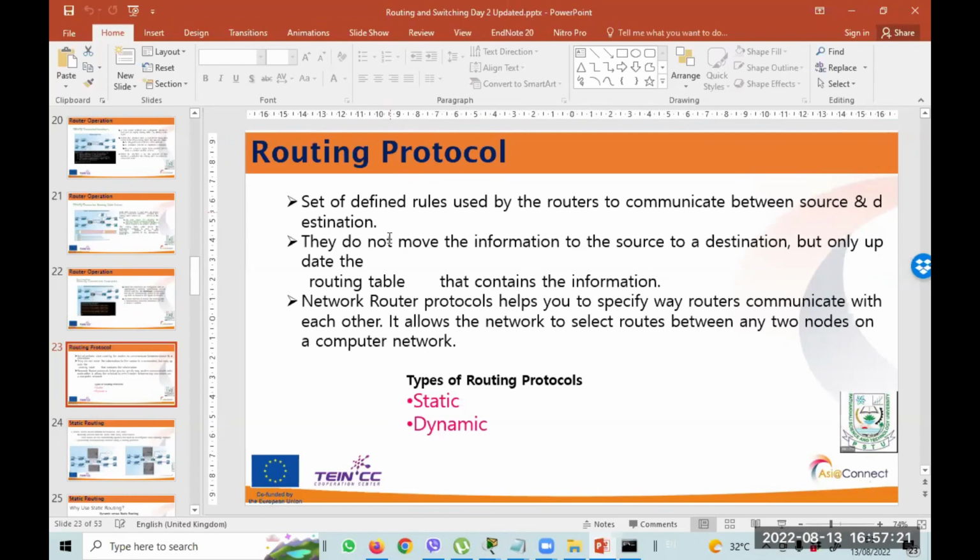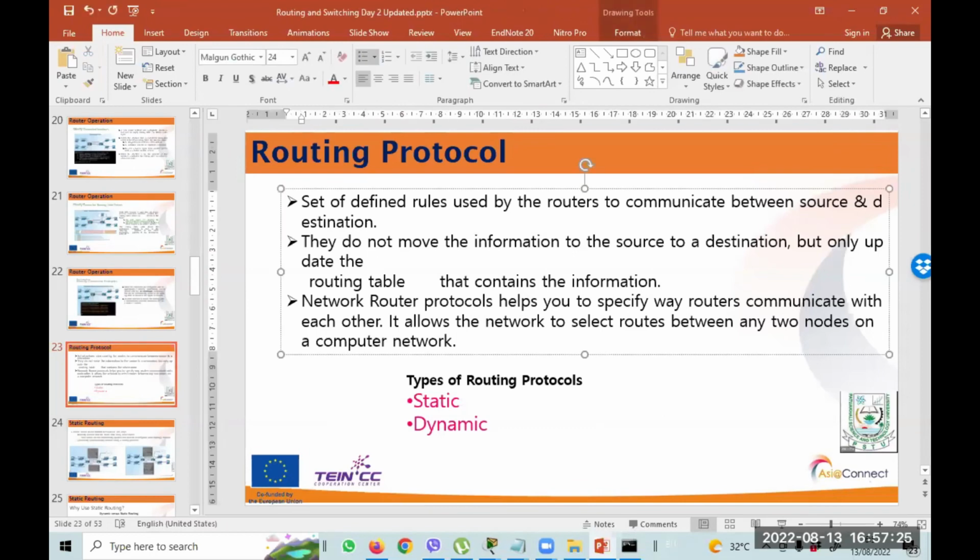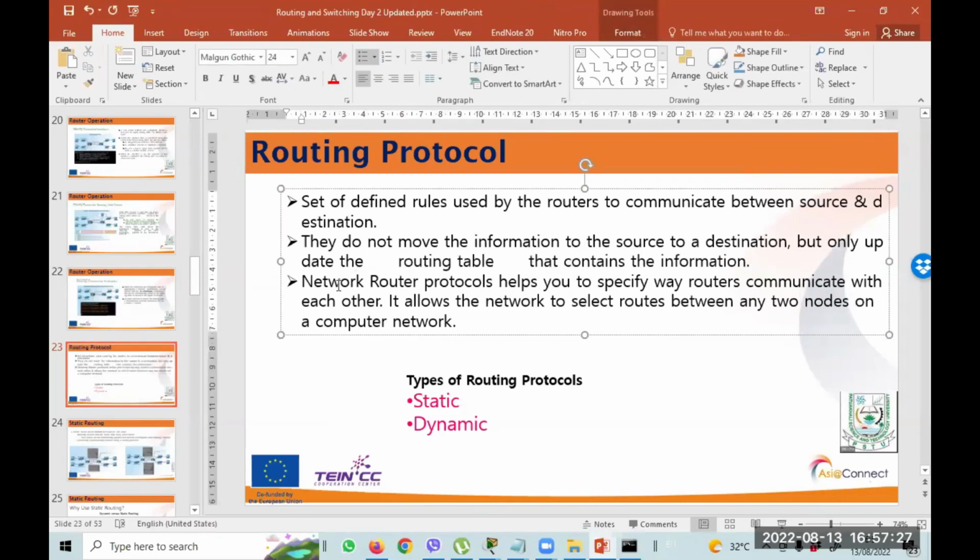They do not move the information to the destination, but only update the routing table that contains the information. A routing protocol helps specify how routers communicate with each other. It allows the network to select routes between two nodes in a computer network. That's why we need the routing protocol.